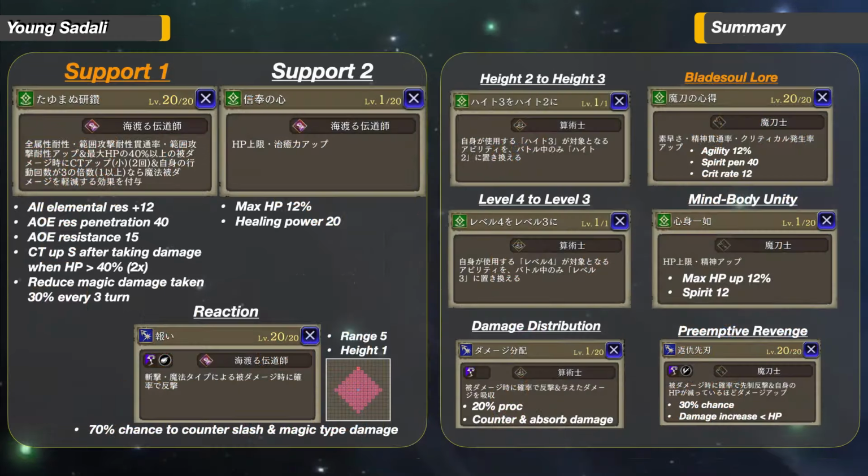Now my final thoughts on young Sadali. He is a very tanky role compression unit. There are many damage mitigation mechanics in his kit. All elemental resistance from support and active buff. Damage reduction effects for both magic and physical. On top of damage absorption and sequential healing.